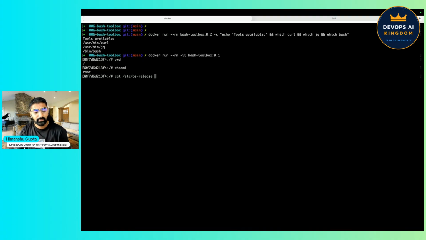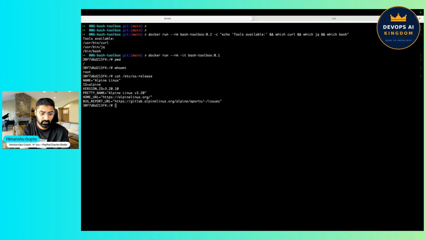We will go deep dive into the Linux section, but you can just see that when we want to see OS related stuff, you can run this command and it will show that we are using Alpine Linux, and which version we are using, 3.20.10. Or again, you can try ip.